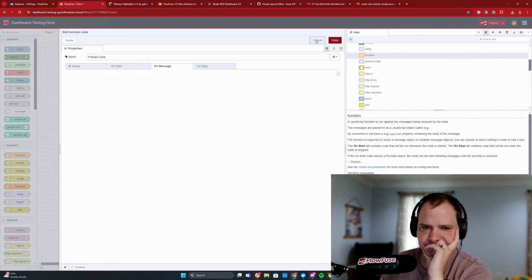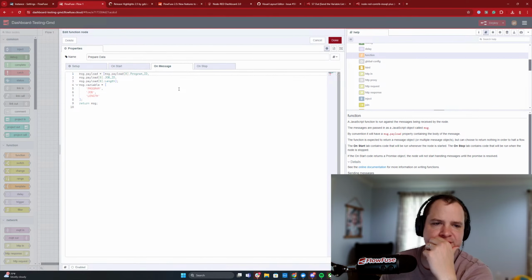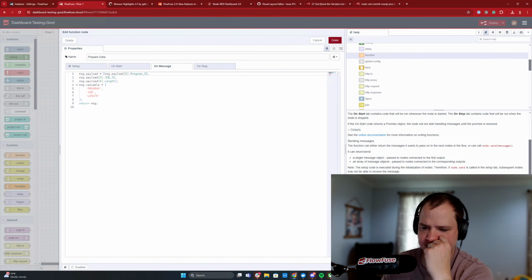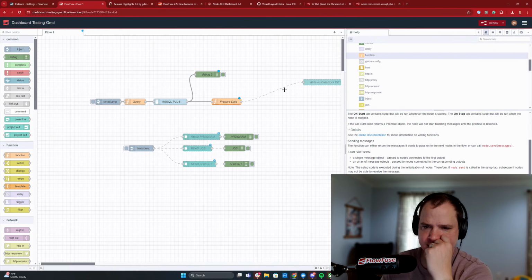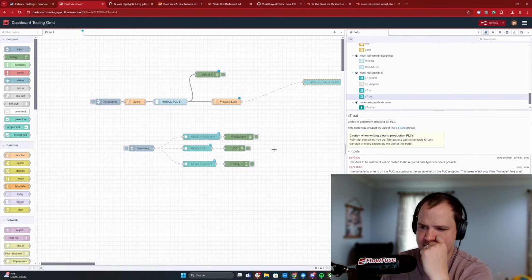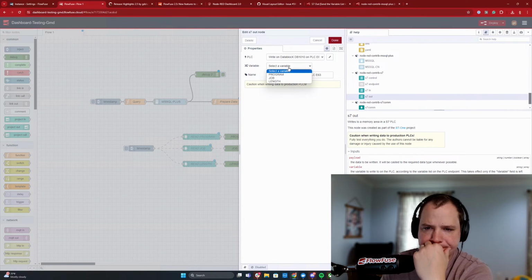Okay, so the length is the amount of bits or probably bytes that we want to write to. The job ID is, job length, program.